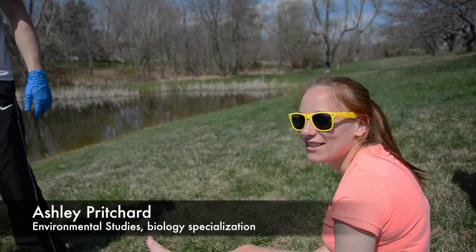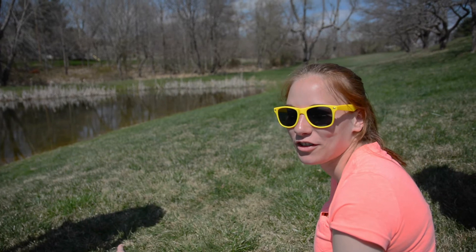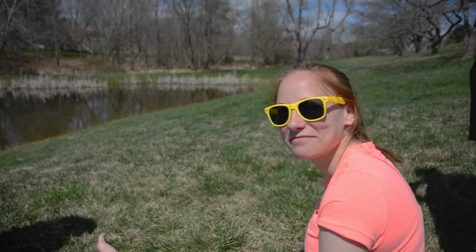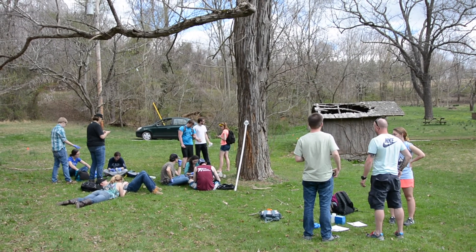I'll be doing all these tests this summer, doing research with Dr. Becker for five weeks, running all of these tests on these exact lakes and streams on Singleton Farm. We haven't utilized it as an outdoor classroom very much until this year, but I really see it taking hold in both Dr. Scullion's classes and my own classes as an outdoor classroom for the environmental studies department.